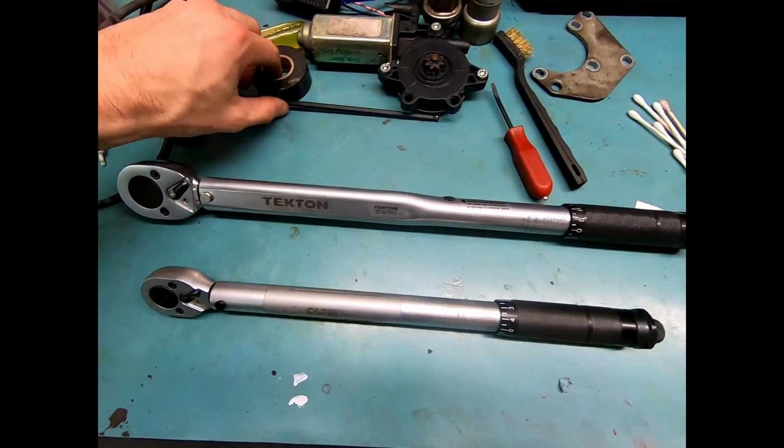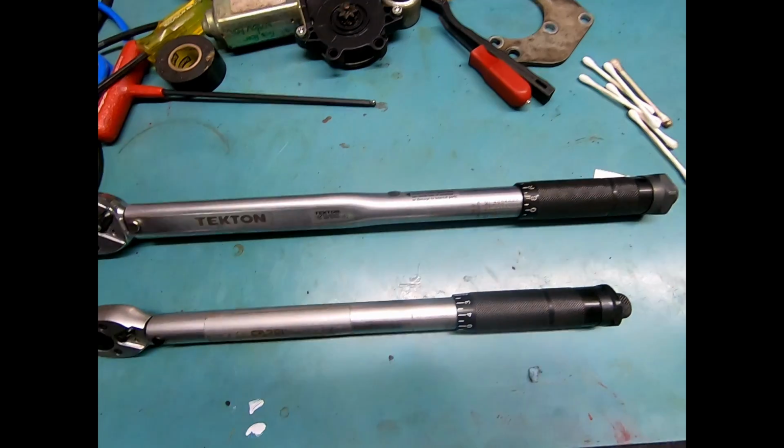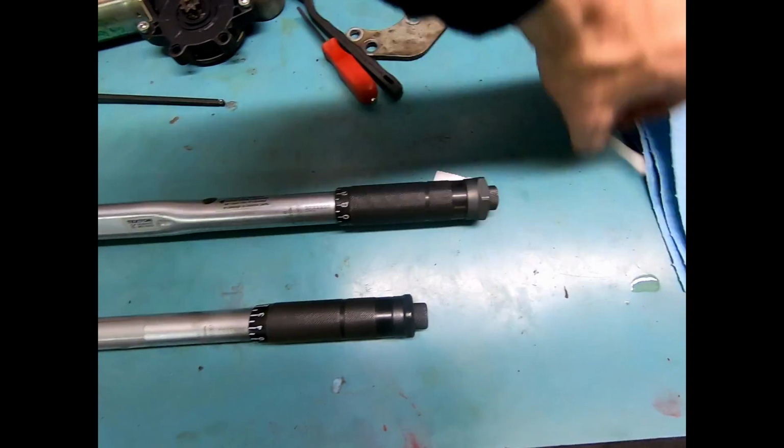Okay, this is where those of you who know me and those of you that don't are probably going to give me a great big eye roll. Sorry, I'm just moving all this crap out of the way.